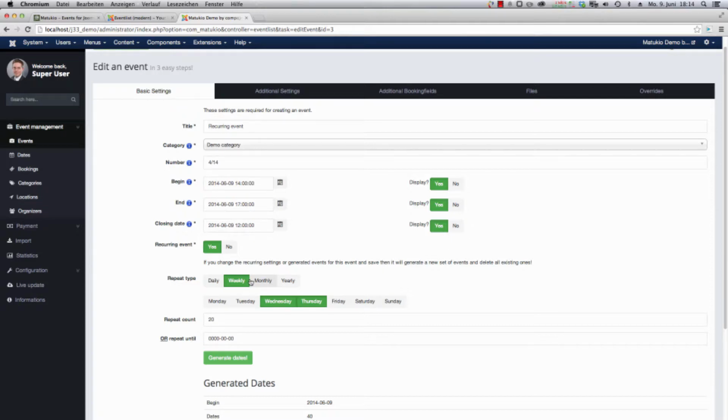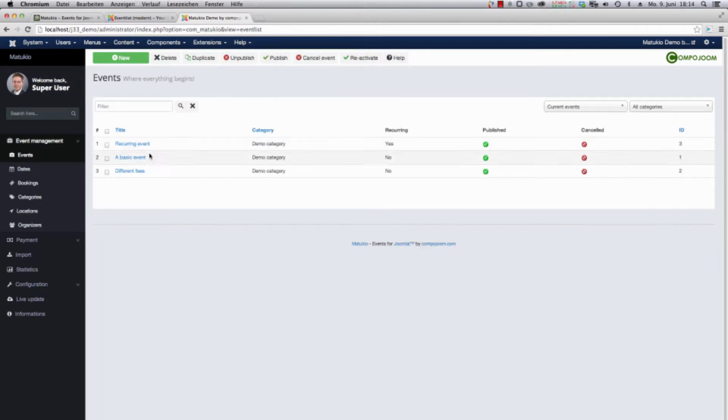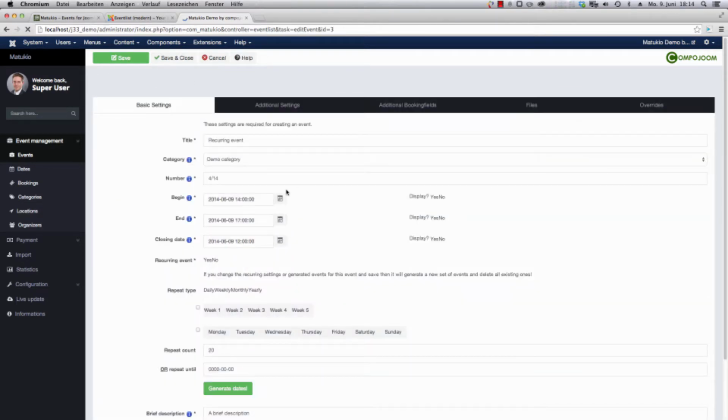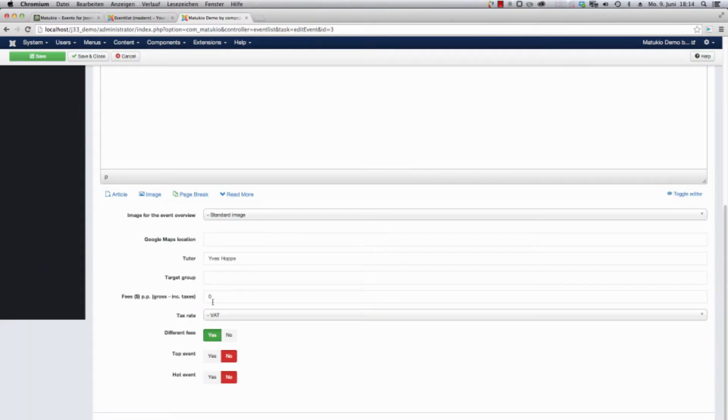So please think on that before hitting that button. So you need to cancel now, and we go back and we just change the fees. As long as you change anything else, texts and etc., you have no problem.